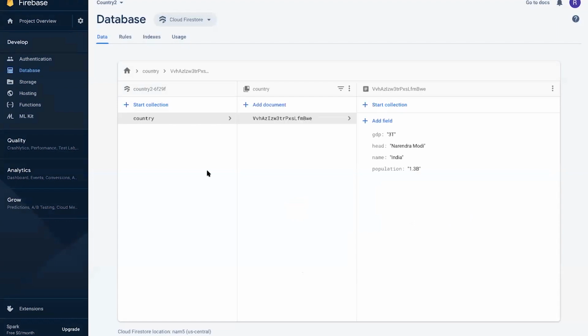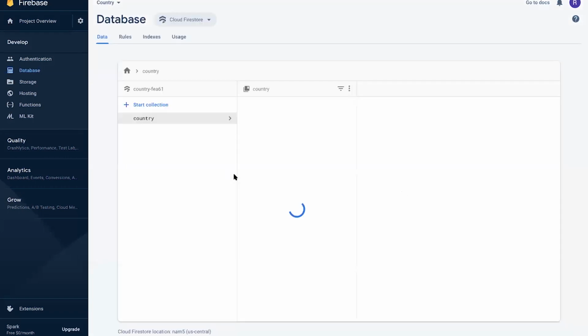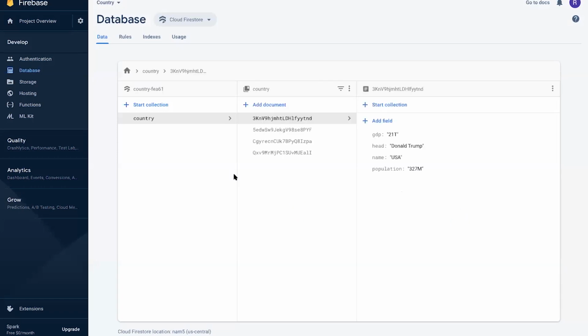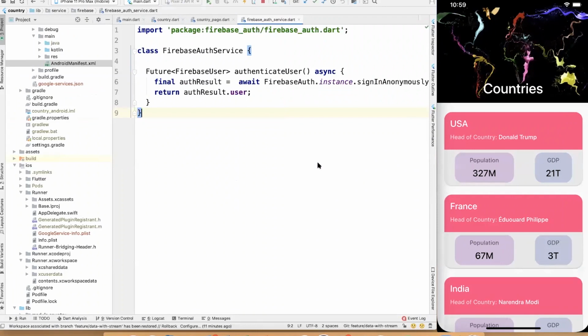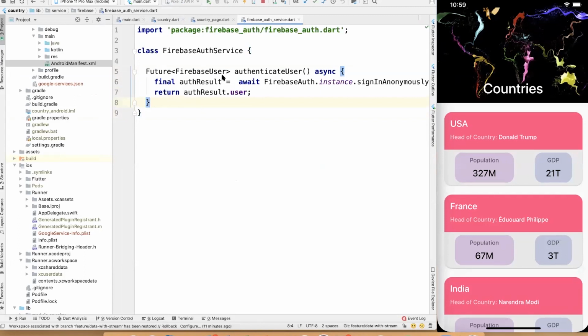So there you can see. We have this dummy project set up already. So I'm going to switch to the project that I am actually using. This was just to explain how we can create a Firebase project and how to use it in the Flutter app. I have this set up already, right? So you understand these things, like why it is required and how we are doing it, right?